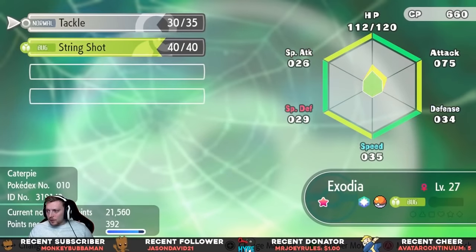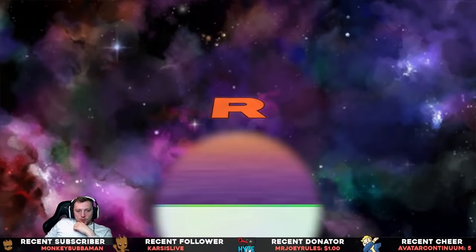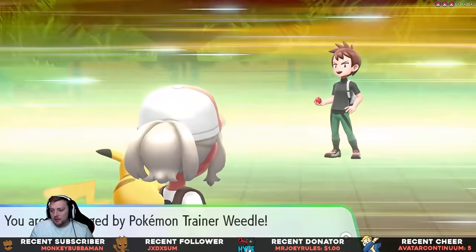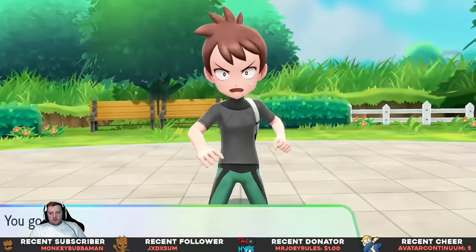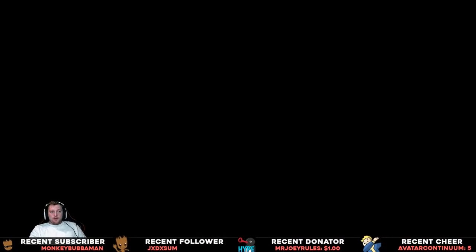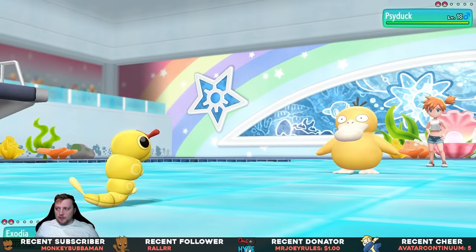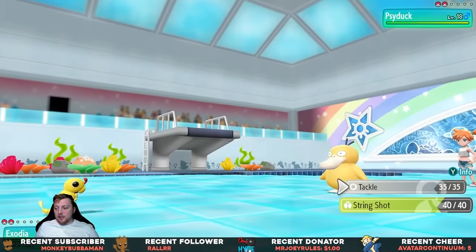Then we buffed up Weedle as much as possible, went back to Mount Moon, and Jesse and James were super easy this time. After Mount Moon, we made it to Cerulean City, faced our rival Weedle again, and defeated the Nugget Bridge pretty easily. Then we decided to take on Misty. Let's go, Gym Leader Misty. What level is it? 18? Okay, not a bad level.